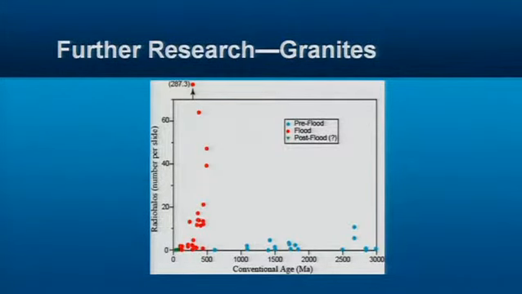Interestingly, I'll just close this section. This comes out of the second RATE book. This is the conventional age of the granites that I studied, and these are the numbers of halos. These are the flood granites. Look what happens. More radiohalos, while you had a lot more water around during the flood. This one here is way off the scale. See, that's about 70. If we projected that up, it'd be way up in the ceiling. Which granite did that come from?